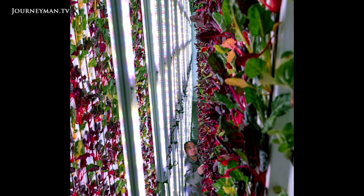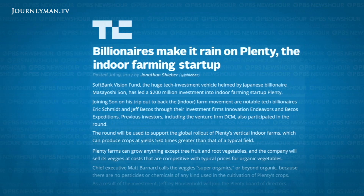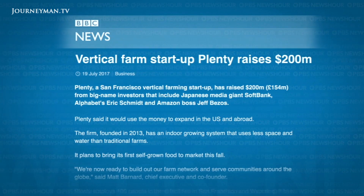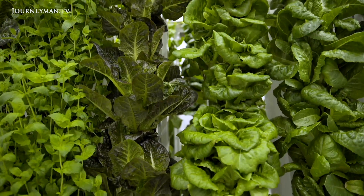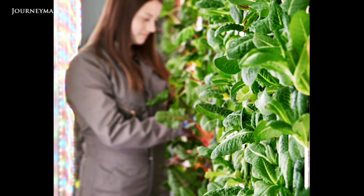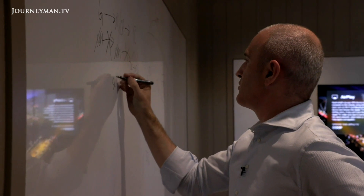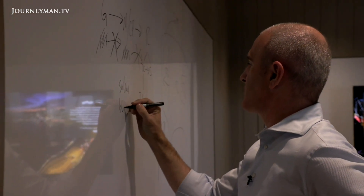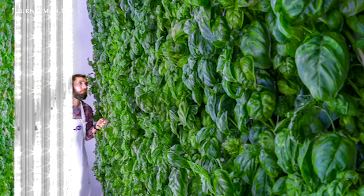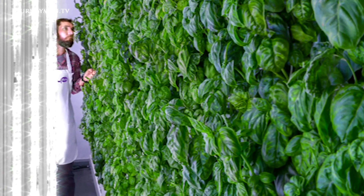Plenty hopes to become an industry leader in indoor farming. The company recently received $200 million of private funding, which it plans to spend on building farms in the 10 most populous American cities and hundreds more worldwide. But as in the Netherlands, Plenty has to overcome the upfront costs of building or retrofitting indoor spaces and the energy costs of indoor lighting and climate control. Matt Bernard believes that advances in indoor agriculture will make it a key player in feeding the world's ever-growing population. "We've added six billion people since the tractor came around, and we believe this is one of the core innovations that will help us serve the next two to three billion people we add to the planet."